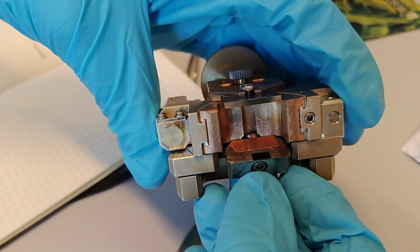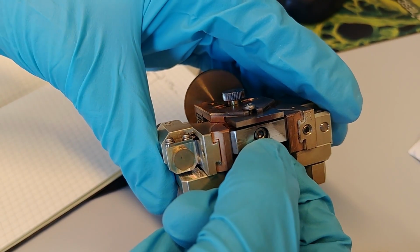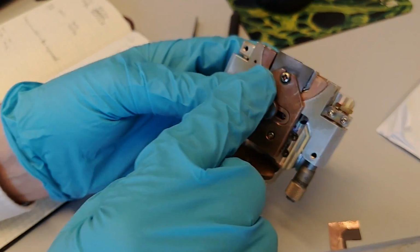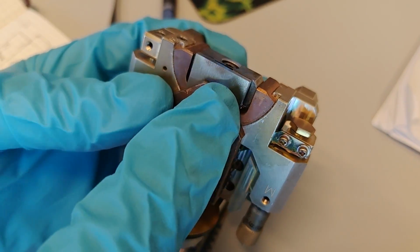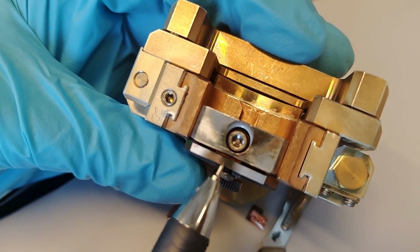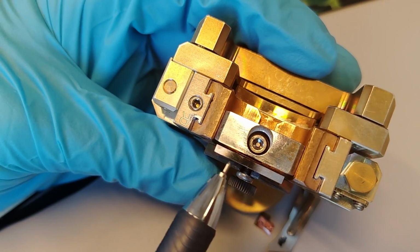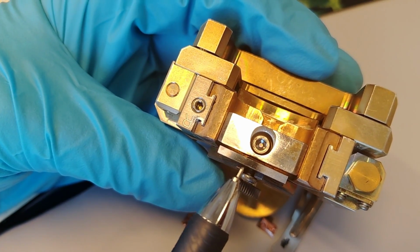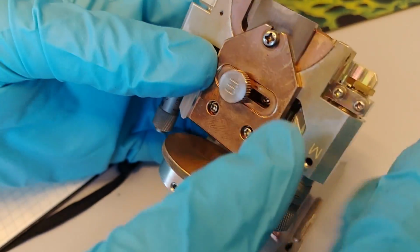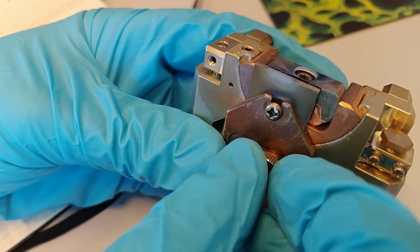So this thing now we put here. You see the screw is going through that little slit, and we push this one up here, and before we make it completely tight, we look at the mask. Is the mask in fresh condition, or does it seem like it's been degraded? We can directly see that it's a little bit polished here. So it was used by the previous user on this position. It's not so worn down. You can run it a little bit longer if you like. But if you want a fresh surface, you can, of course, turn this screw, and then you can choose where, so you can make a new fresh area. So let's move the mask over here, right?